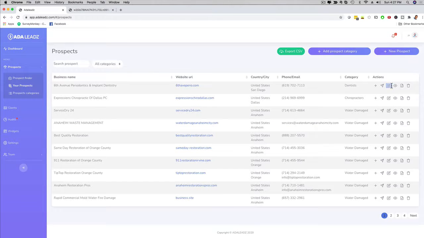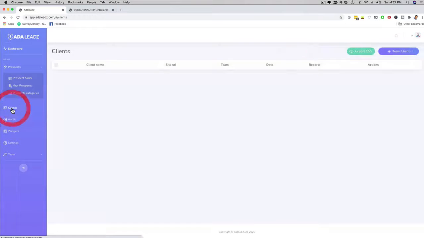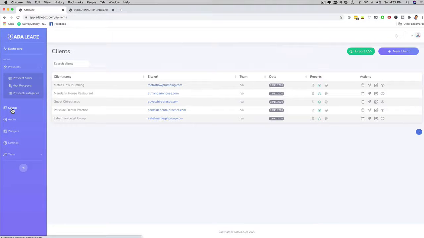And then here you can edit, you can view it, you can delete it. There's all these options right here. And then if I click here on clients, once you've signed up, once you turn a prospect into a client, now here you can actually manage your clients as well. You can export the file as a CSV. If you want to send them an SEO report or a performance report, which is one of our pro features, you can do that as well. And there's all these different options that you have right here, okay?